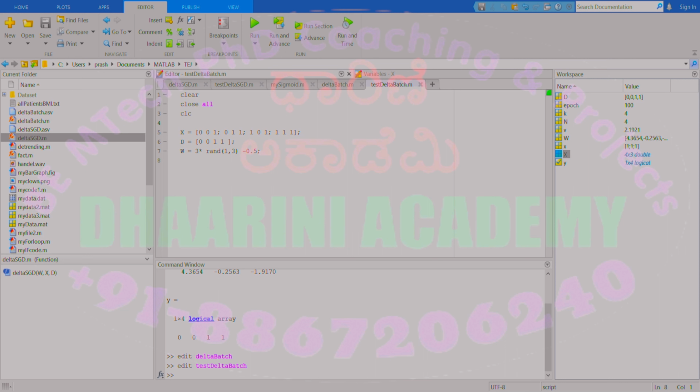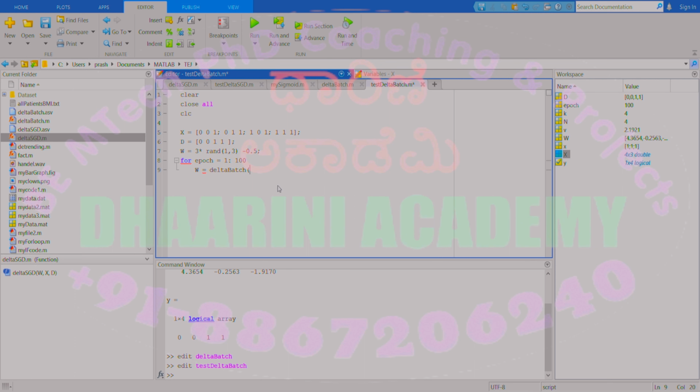Then go to the epoch, right? So for epoch equal to number 1 to 100, capital W is equal to, simply call the new function, delta batch.